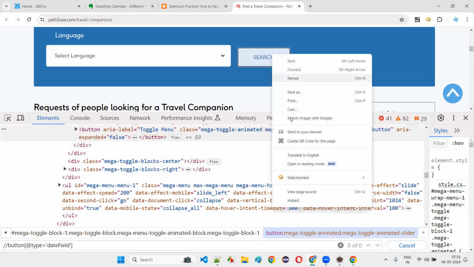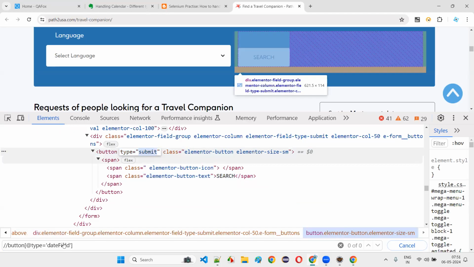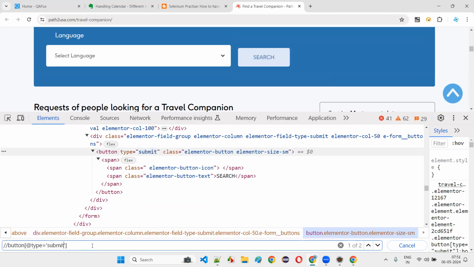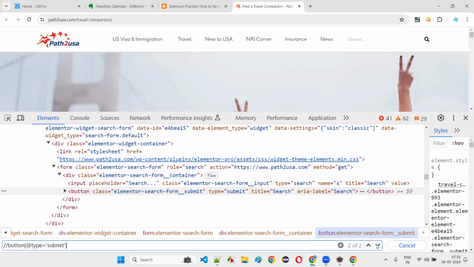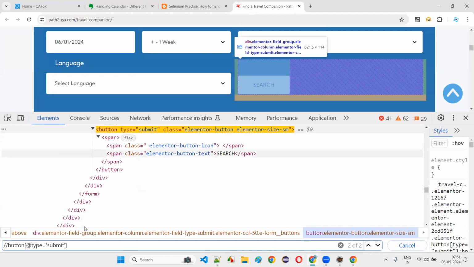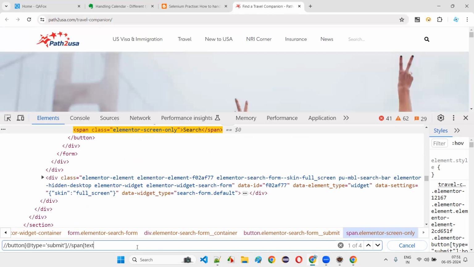Where is submit? Inspect this. Type submit, I have to type. How many elements are coming? 2 elements are coming. I don't want to go with 2 elements, rather only 1 element that has a button. Inside that, some grandchild span tag is there having some text as such, //span[text()=...]. So we have to create some XPath expressions like this whenever it is needed to filter out of multiple elements, right? You see, I can locate this search now.